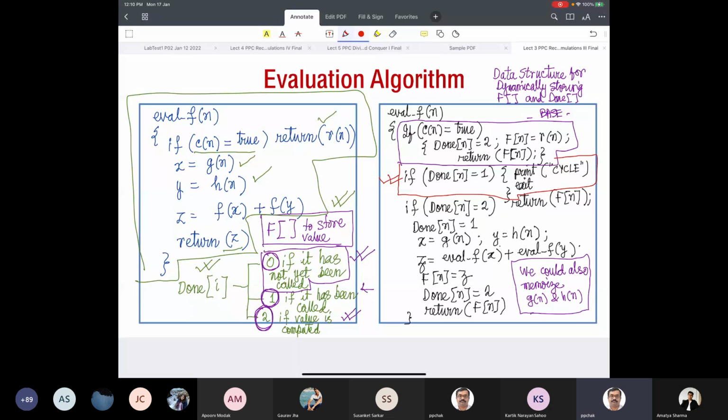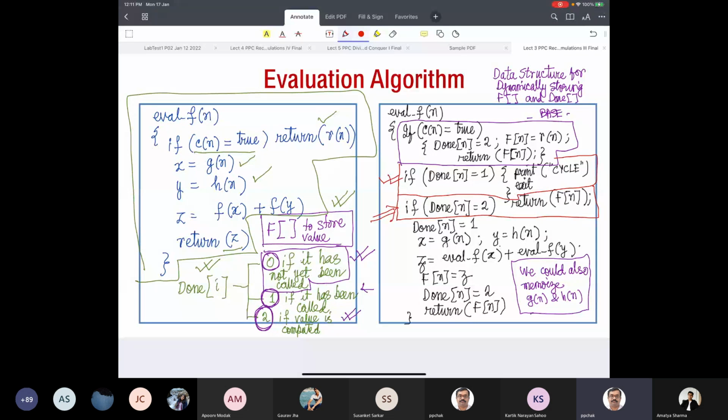Are you okay with this? Yes, sir. The third is if done is 2, then what do I do? If done is 2, that means what has happened? We return the value. The value is already computed. So it is an identical problem which has been solved before.